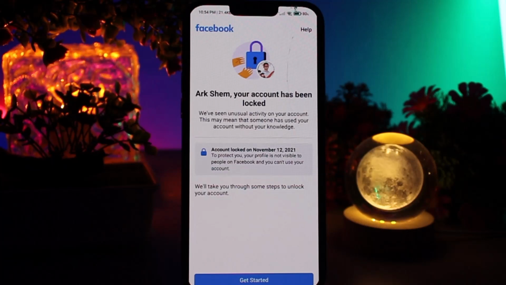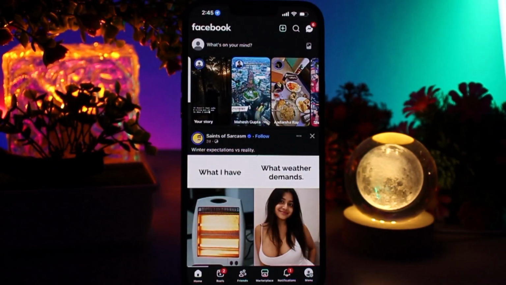After submitting, Facebook will review your account. This can take a few days or a week. Check your email inbox, your spam folder, and the Facebook support inbox. Facebook will send updates there. If your appeal is approved, your account will be restored automatically. If Facebook denies it, there may be no further option except waiting for the 180 days to end.